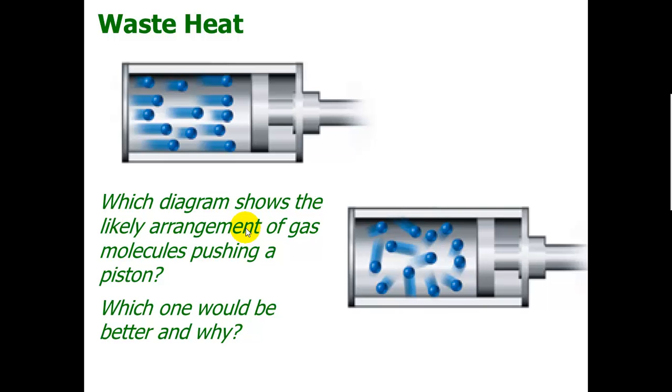From the Fet Lab, you can probably recognize that the one that's more realistic is the one on the bottom right. It would be ideal, however, if you could achieve what's happening at the top left, where every one of these gas molecules is hitting the piston, pushing the piston, making the car go. But unfortunately, it's not like that. If you look at this picture, you see many of these are heading towards the cylinder walls. When they collide with a molecule of the cylinder wall, they're going to give up some of their energy. It's just a basic collision, like a momentum collision.